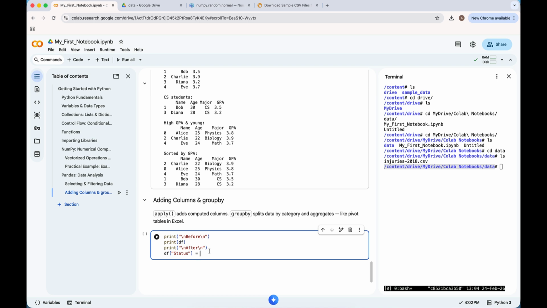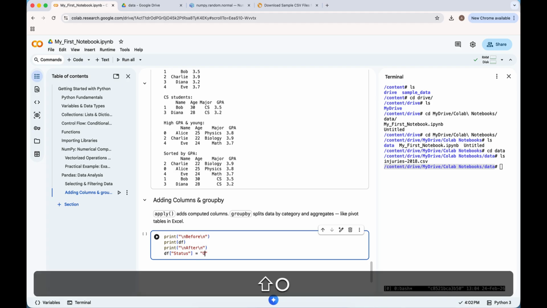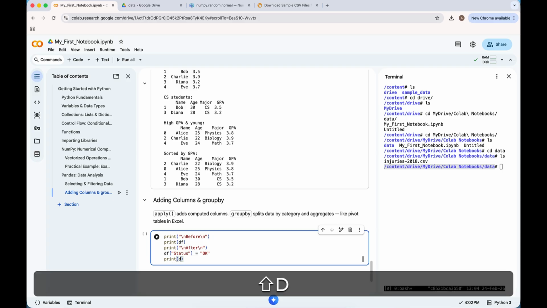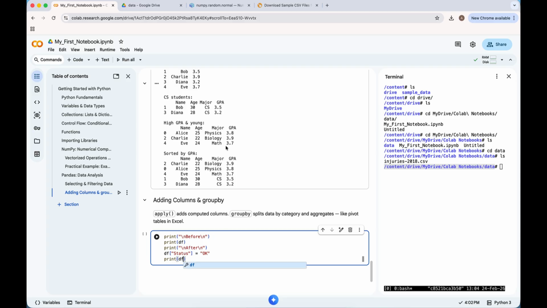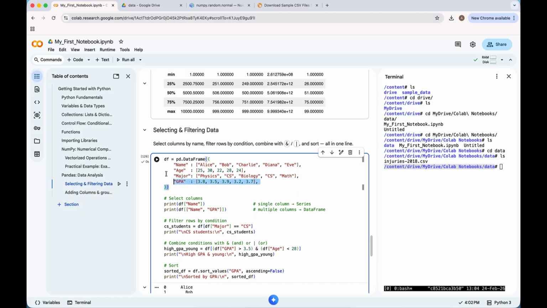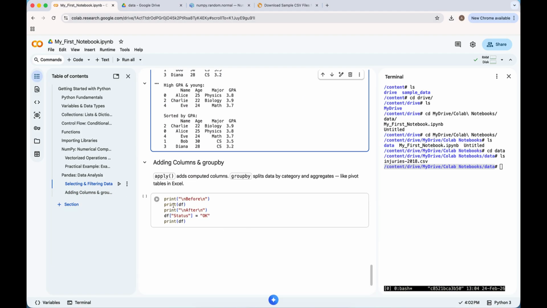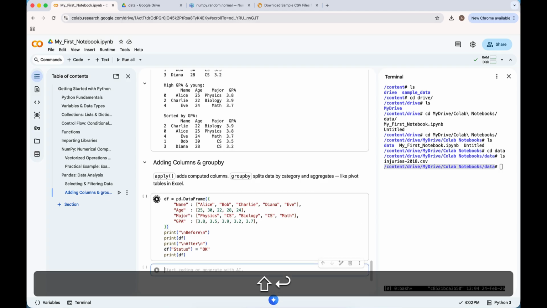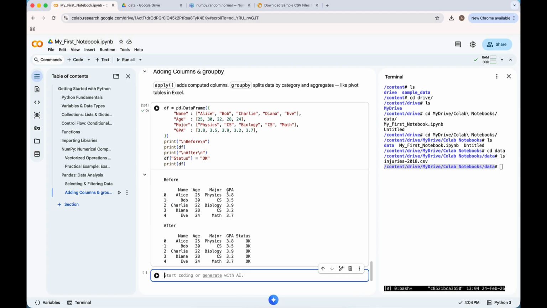And I will say status okay to everybody, right? And then print the df. Let's actually create the df from scratch for this cell so that we can play with it. So I have the original thing. So before we have this, later we have a new column with all status.